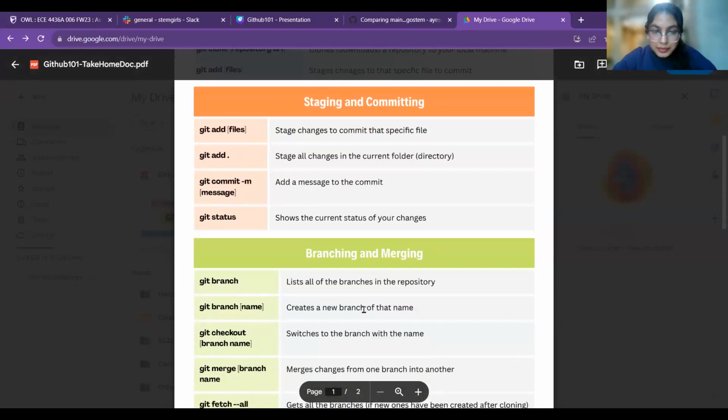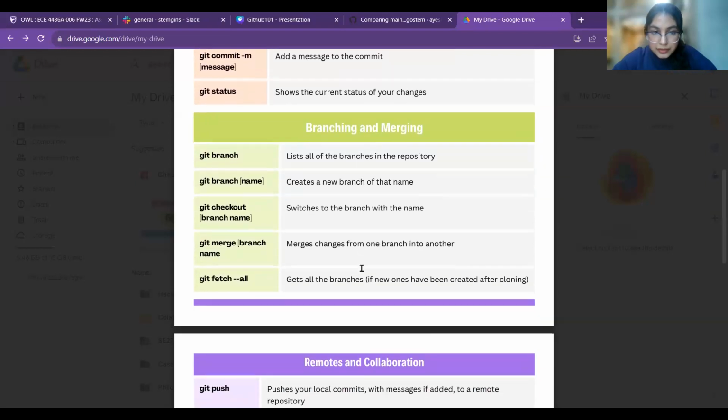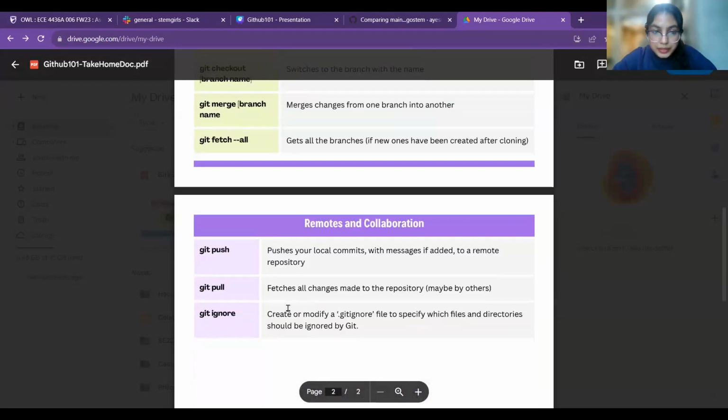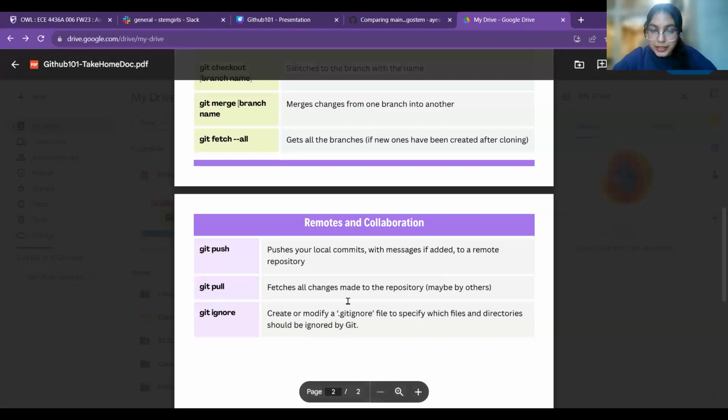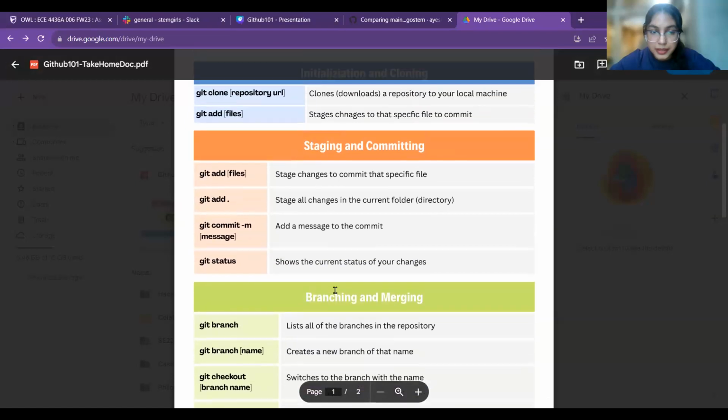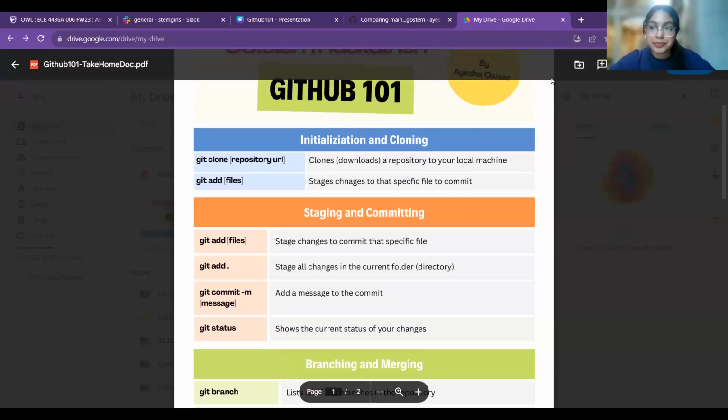Some of these commands have new things that we haven't covered, but are pretty simple. Like this git ignore is just creating a gitignore file. Let's say you have a project with a lot of images in it, but you don't want those images to show on GitHub, but still be stored on your local computer. You can have the gitignore file contain images. So those images will not be tracked and will not show on your repository, but they'll still be there in your local files for everybody that has them. Everything else was pretty much covered, but this is it.